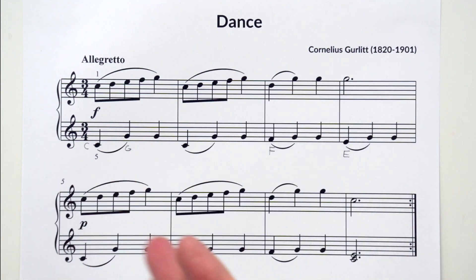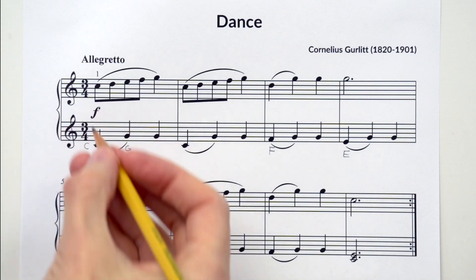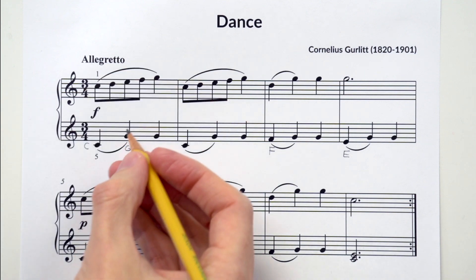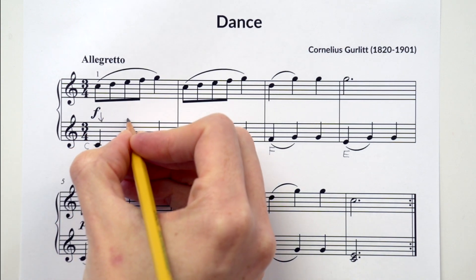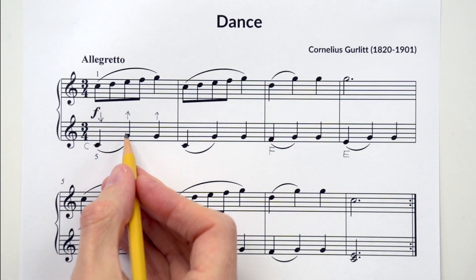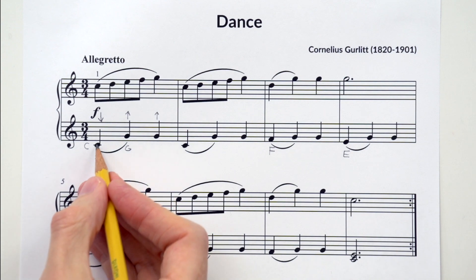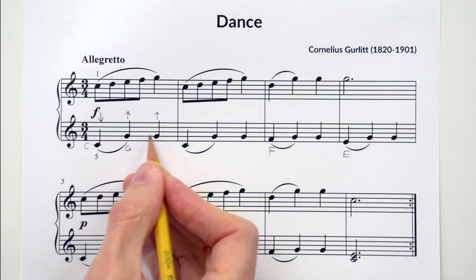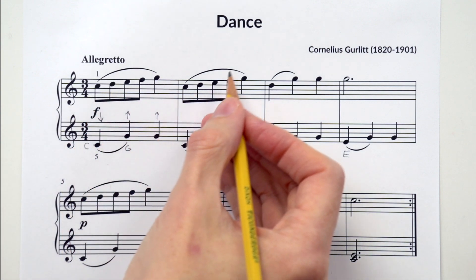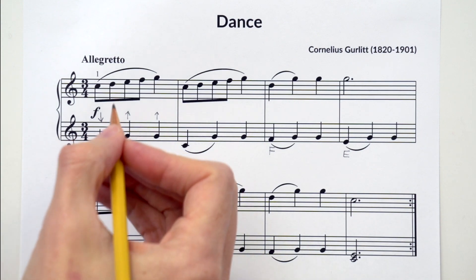Now to make this song feel like a dance, back in Gurlitt's day, a very common dance was the minuet or the waltz, which had a triple feel. One, two, three, one, two, three, with a strong beat one and a very gentle or light beat two and three. So I'm going to draw some arrows here to remind you how I'd like you to move your wrist. We're going to drop down on beat one and then lift up on beats two and three to make a more gentle light sound. So this note will be medium in loudness, maybe think mezzo forte, and then I want you to think piano or even pianissimo on these two notes. I know the dynamics says forte, but usually the dynamics are mostly applying to the melody. The left hand is playing the accompaniment, some notes to support the melody, and so we're going to play these repeated Gs very gently with an up wrist. Let's take a look at what I mean.